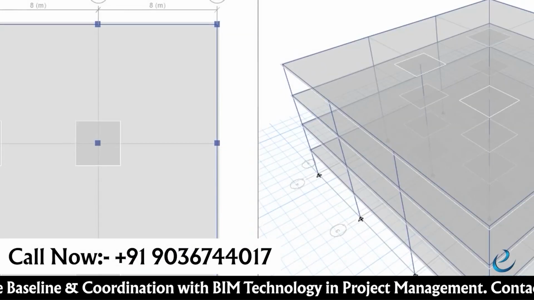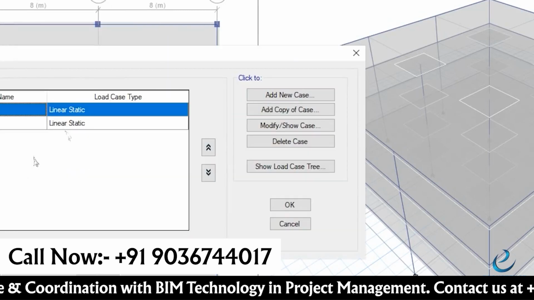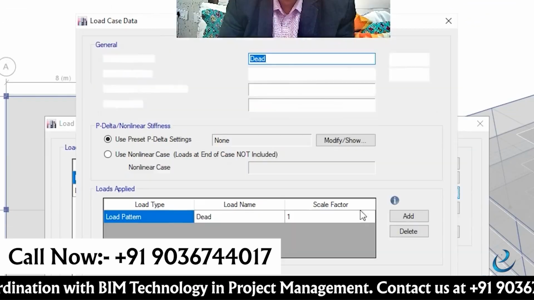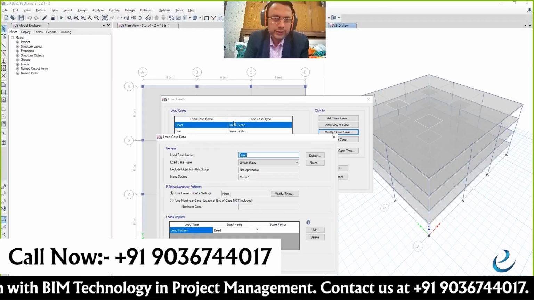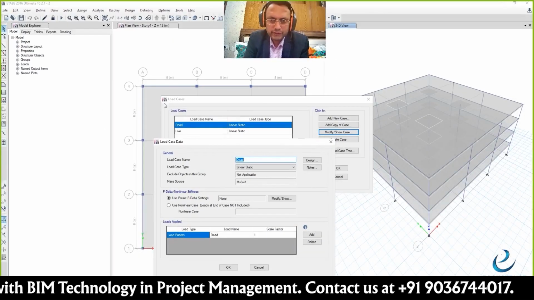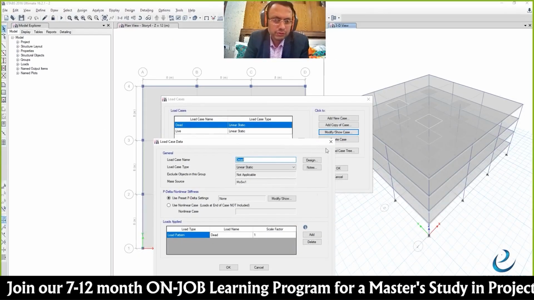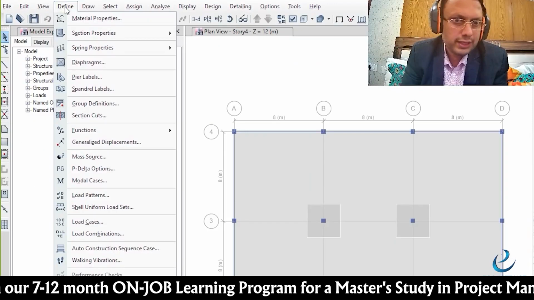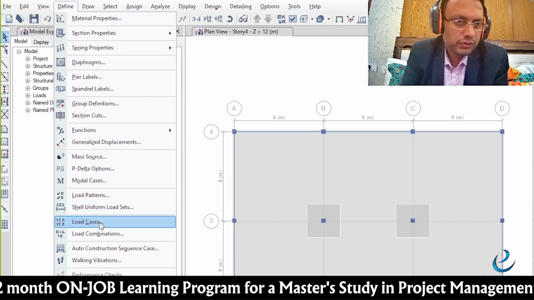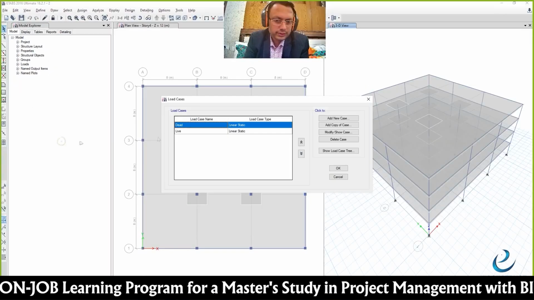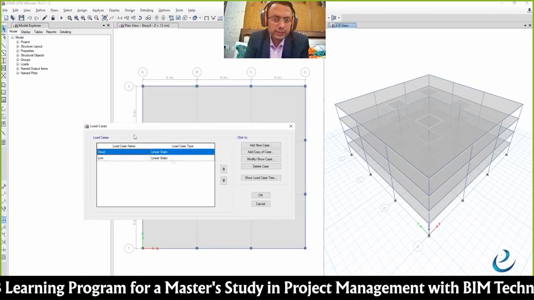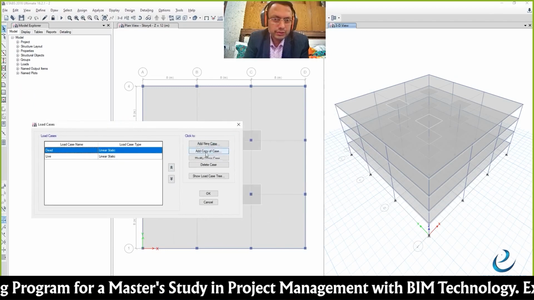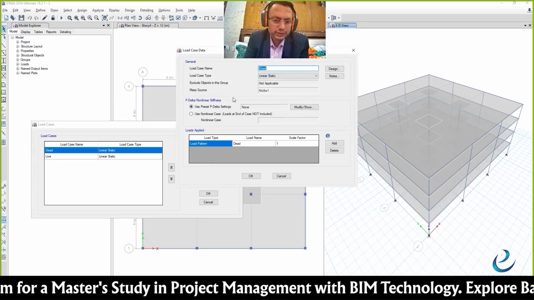Now, this linear static analysis, you can take it further for non-linearity. How do we take it? You go to define, then you go to the load cases, and in the load cases you just need to modify these load cases.